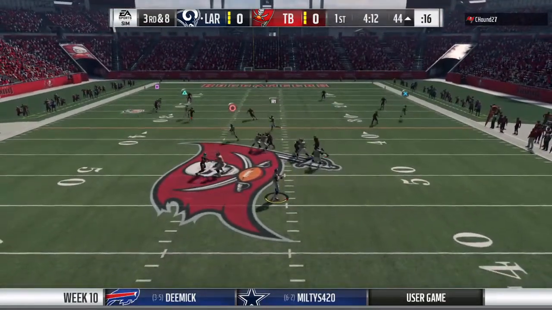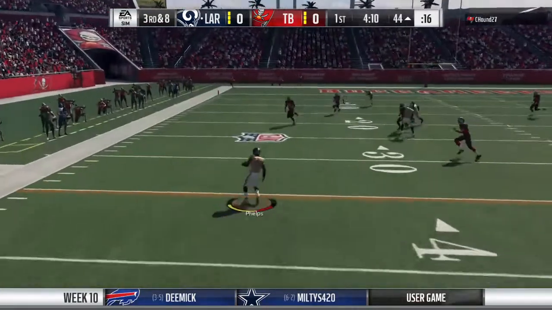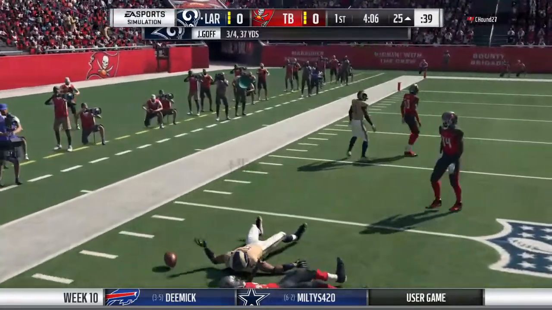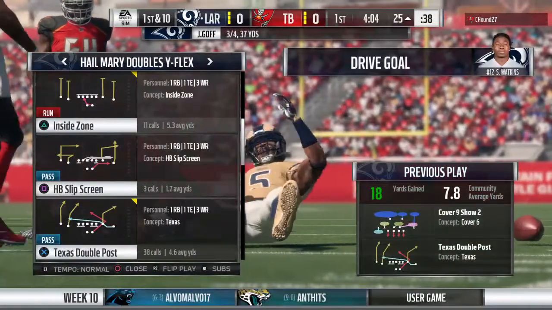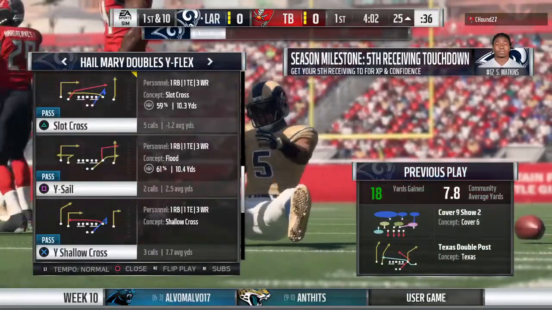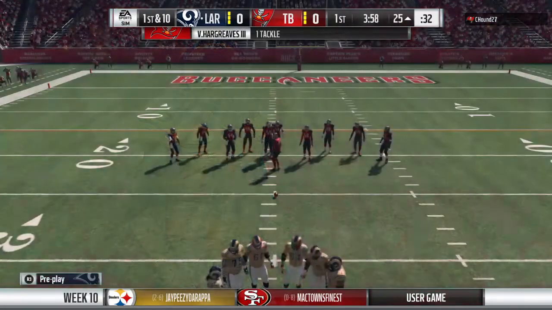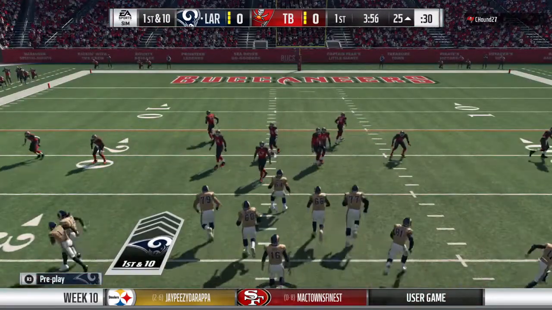Again, Goff. Looking left side, he's got it, complete. And he'll be brought down, but a tip of the cap on the spin move, as that gives him a first down. He goes for 18 there as the drive will continue. First down and 10 now for the offensive group.